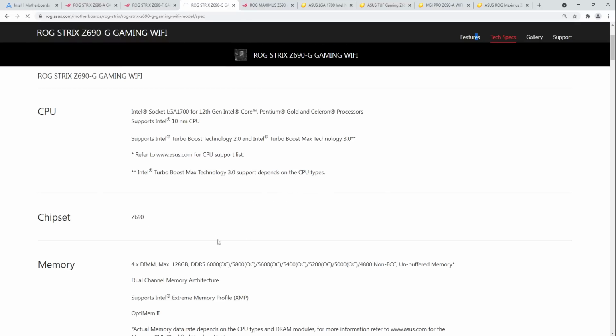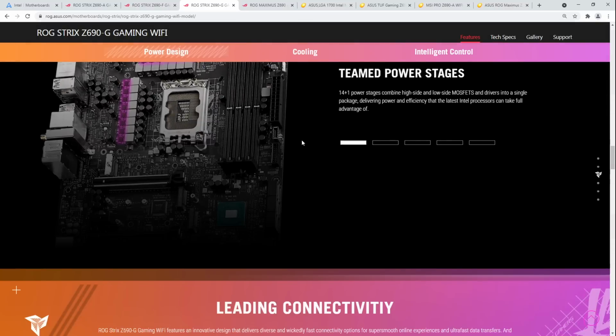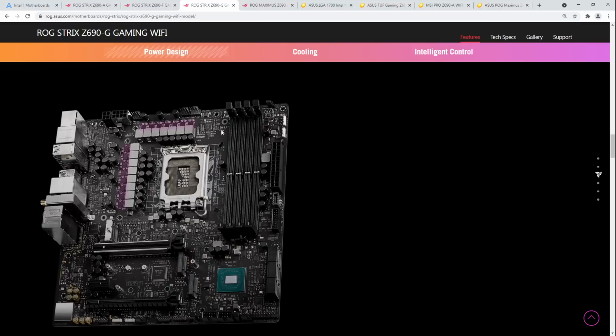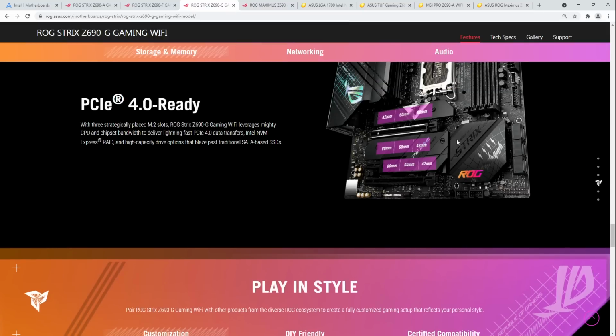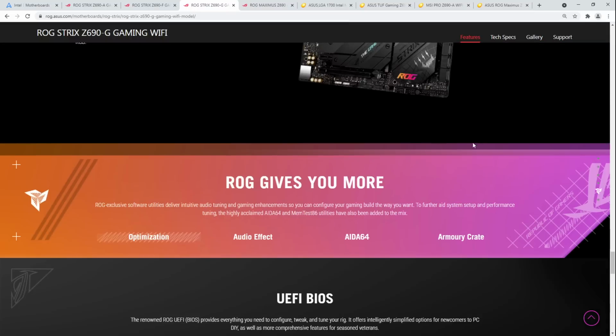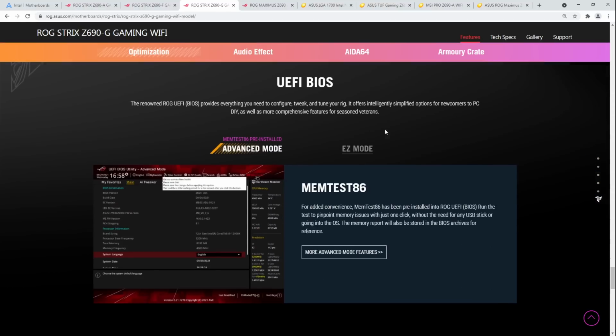Yeah. This is one of those things: if a motherboard has more layers and a worse QVL or just a worse spec sheet, that normally means there are two options here. Either they've not updated the spec sheet for this motherboard in a while, or it has a very different memory topology from all the other motherboards, and the optimizations they're doing on the 6-layer PCBs don't work on this PCB, so it's going to need specific support from Asus to get better memory overclocking. That doesn't mean the topology is necessarily bad, it's just that it might need more work to hit the same kind of results as some of the other topologies that Asus has.